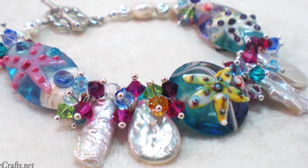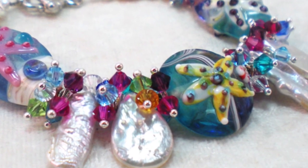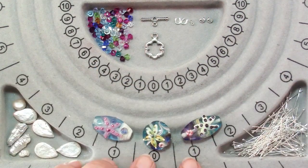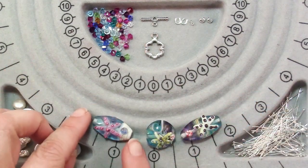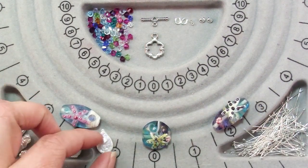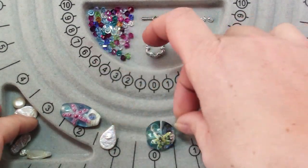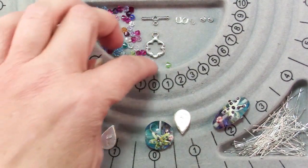Today we're going to use some beautiful lampwork beads along with a multitude of crystal dangles and make a lovely summer bracelet. So to make our bracelet today, first of all, we'll need some focal beads, and I found these lampwork beads at a bead show and I thought they were just beautiful with their summer colors and designs. So I'm going to use these, and then in between them I'm going to use these blister pearls from House of Gems, and then in between all of these I'm going to use a bunch of 4mm Swarovski crystal dangles.